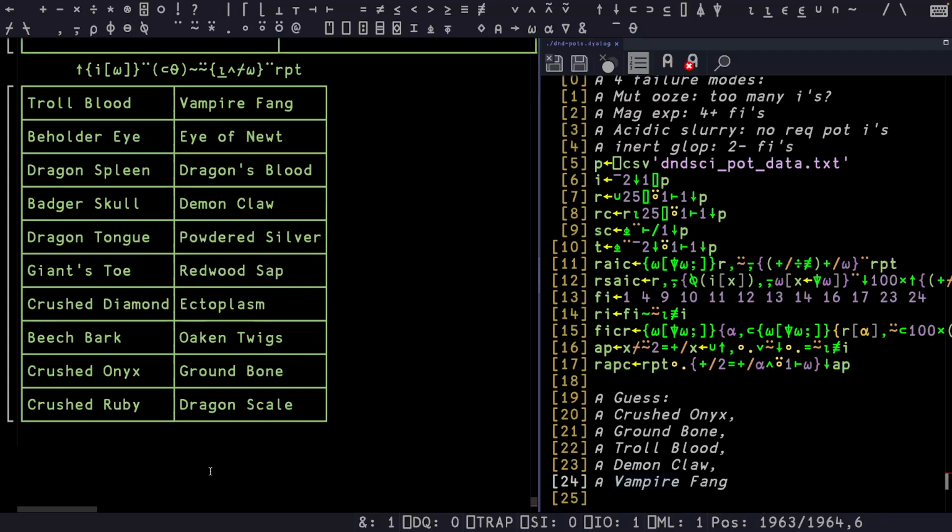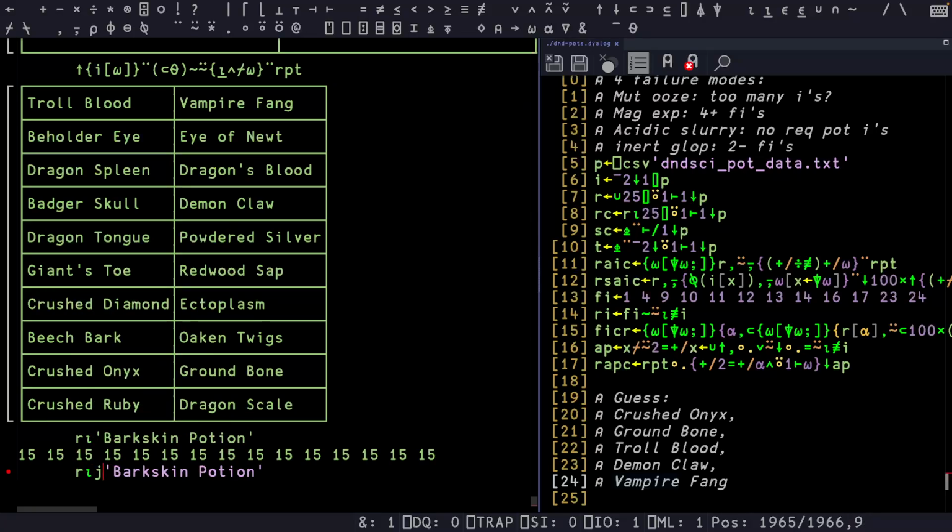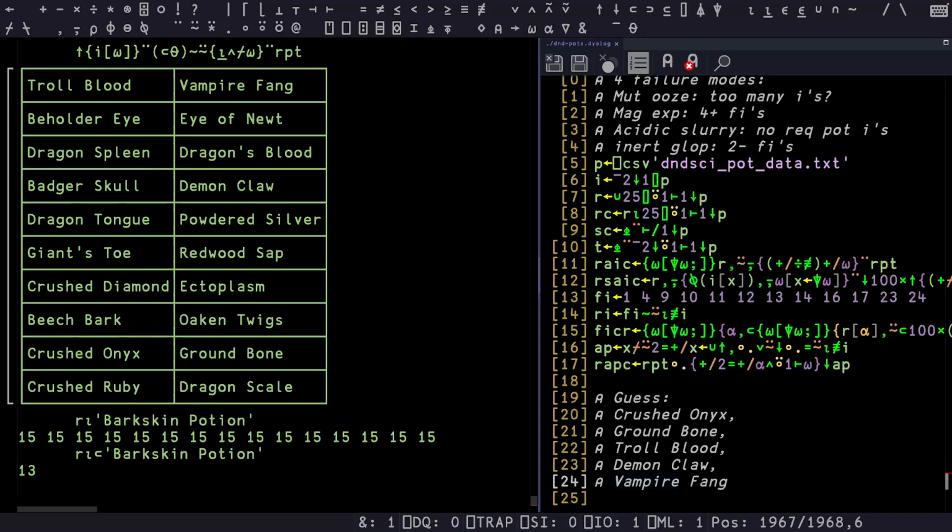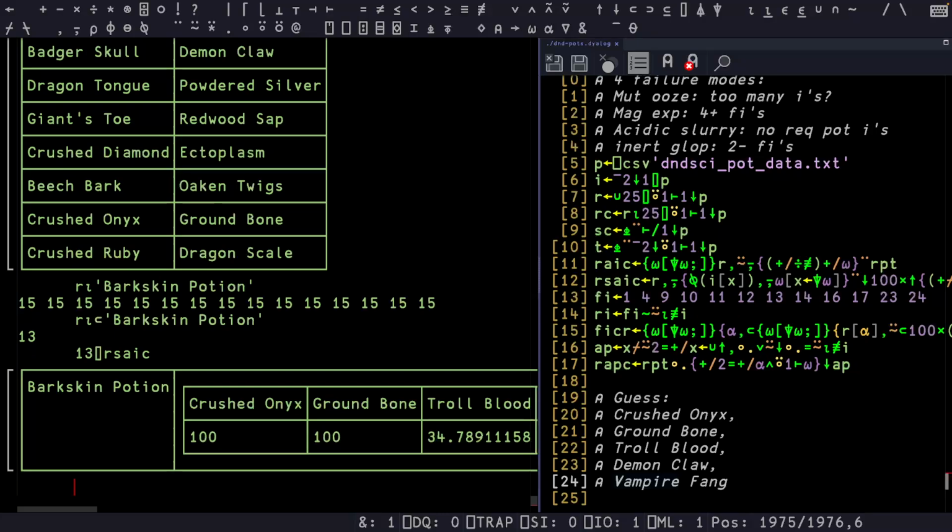By the way, this would be a lot easier if I just did ingredients index of Barkskin Potion, and it's not ingredients, it's results. Begin close. So 13 index of, what was it? RSAC, like this. Right, okay, cool.